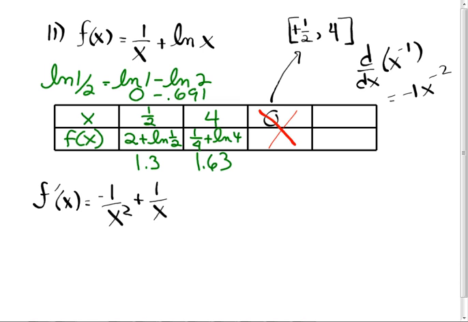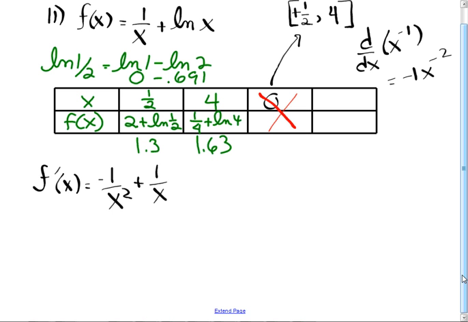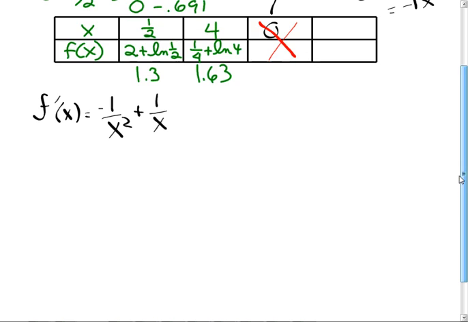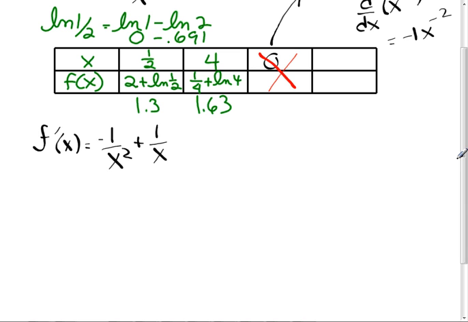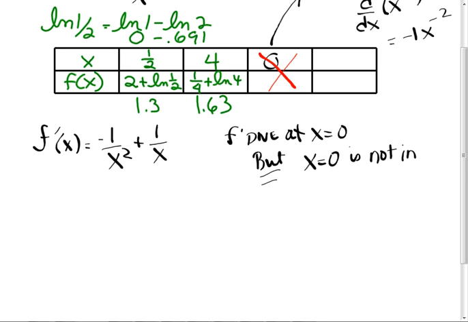So now we have to solve this thing. Because what's f of 0? You can't do f of 0 on either one. It's 1/2 to 4. Does not include 0. We looked where the derivative does not exist. F prime does not exist at x equals 0, but x equals 0 is not in the interval. Okay, move on. Now we have to know some algebra, because we have to set what we have left here equal to 0.